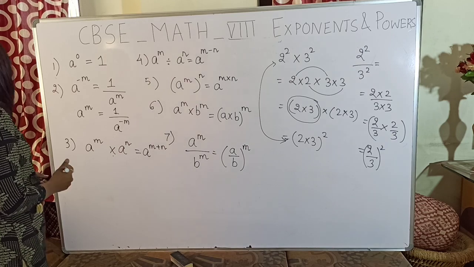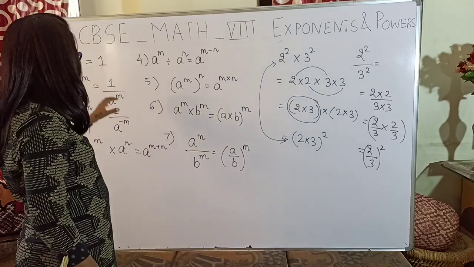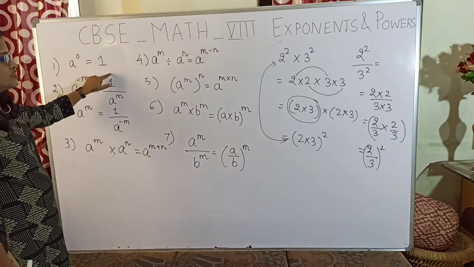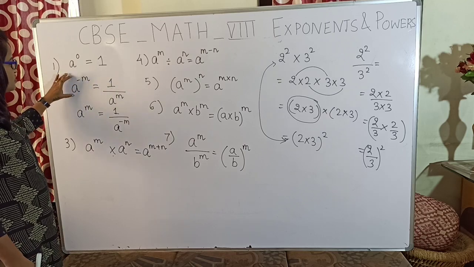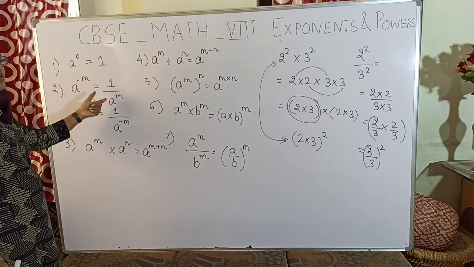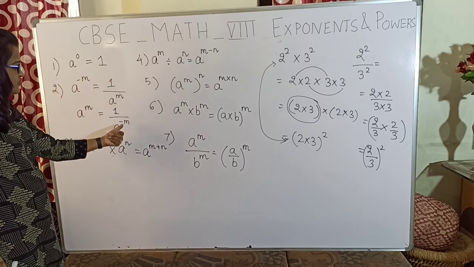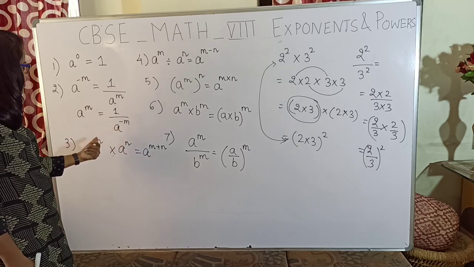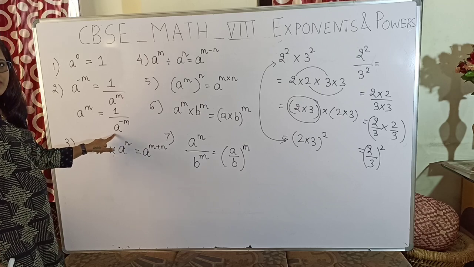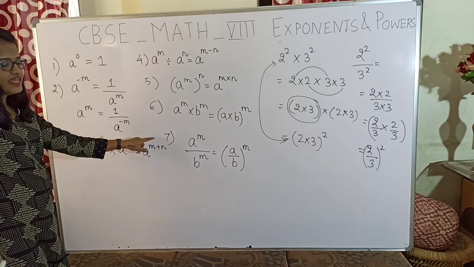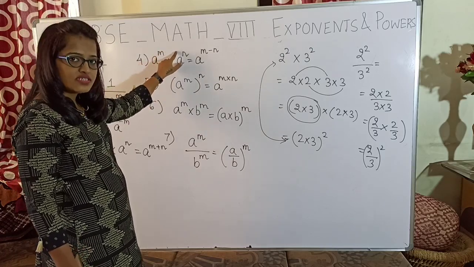Okay, so these are the laws with respect to exponents. The first law, anything raised to 0 is always 1, hence a raised to 0 is 1. A raised to minus m, if we shift this numerator term to denominator, the exponent becomes positive. Similarly, if there is a positive term in the numerator, after shifting to denominator, it becomes negative. a raised to m into a raised to n, base same, index different, multiplication sign, indices get added; base same, division sign, indices get subtracted.